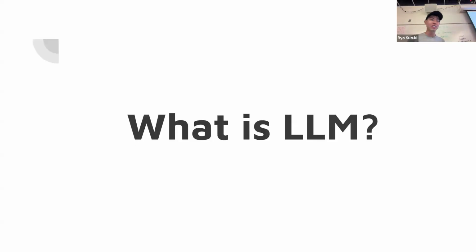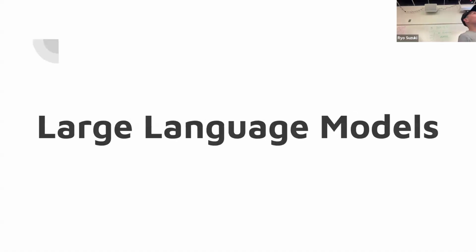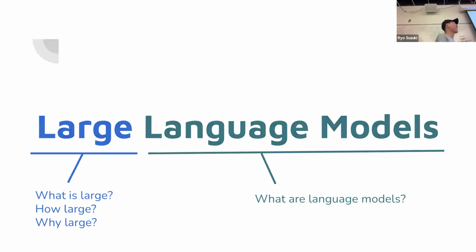But first of all, I think you heard a lot about LLM. What does it stand for? What is an LLM? Large language model. So that is basically a language model, which is large. And then the question is, what do you mean by large? What is large, how large, and also why large? But large kind of makes sense.